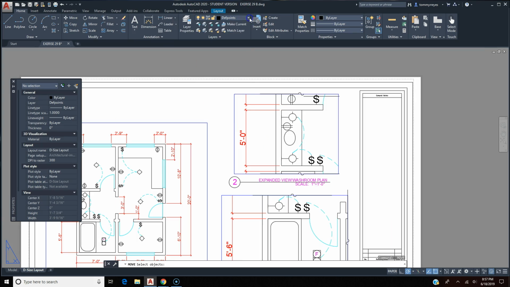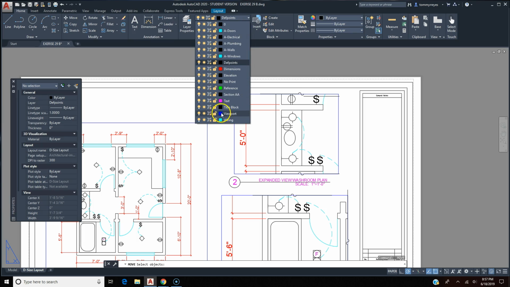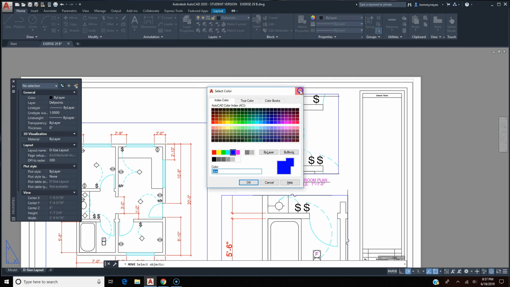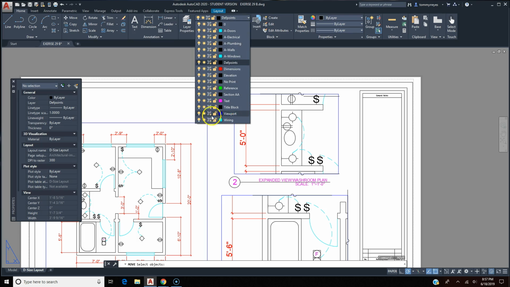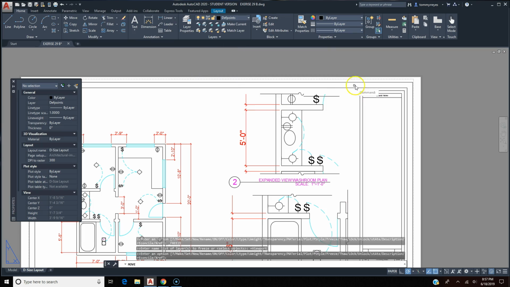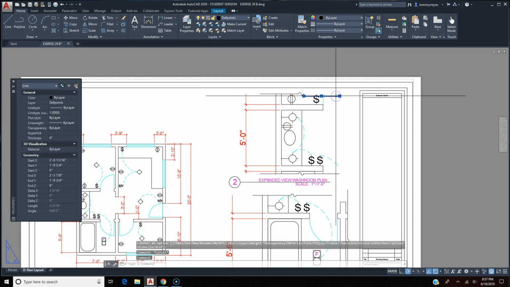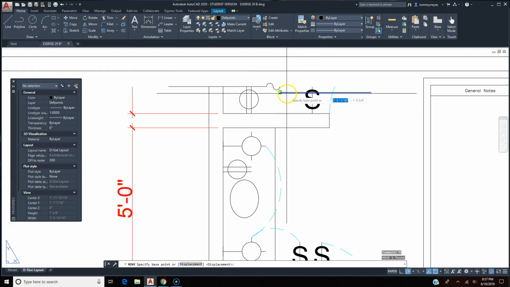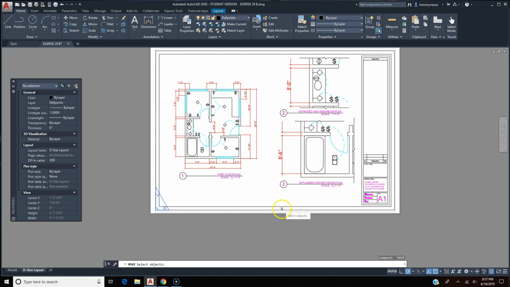All right, go back. Viewport freeze. There we go. Oops, that didn't move. All right. And I think we're done here.